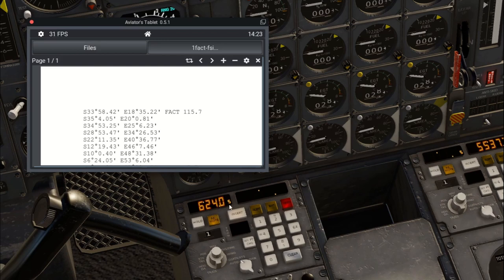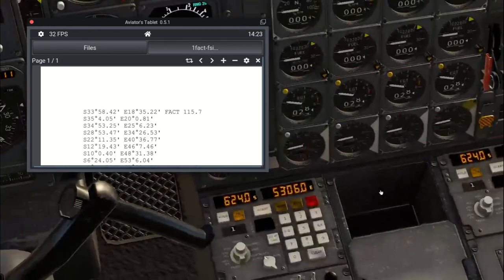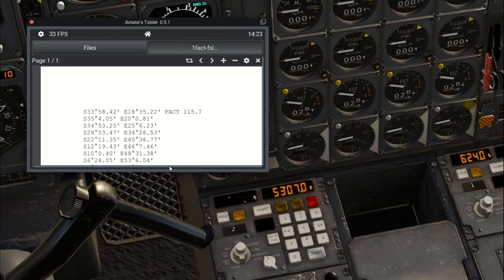I will show you. So this is the first coordinate. Now we use east 053060. If you made a mistake, hit clear. Okay, insert. And you can see they are loaded to the other ones. Yeah. All right. Next main point.